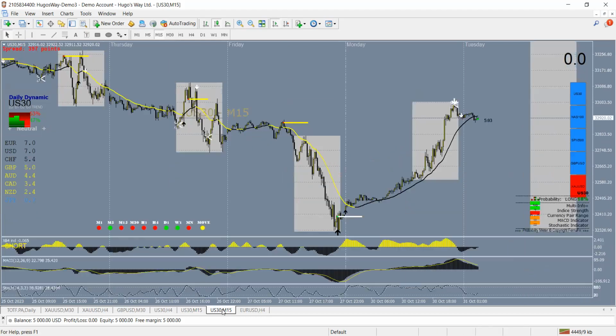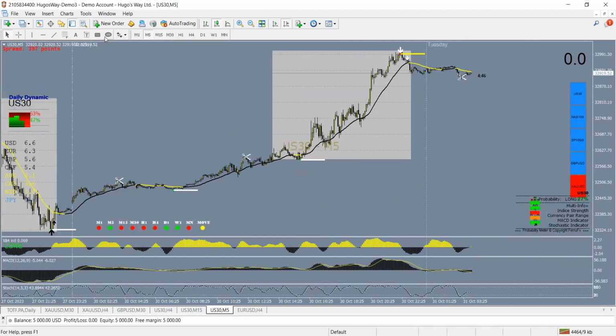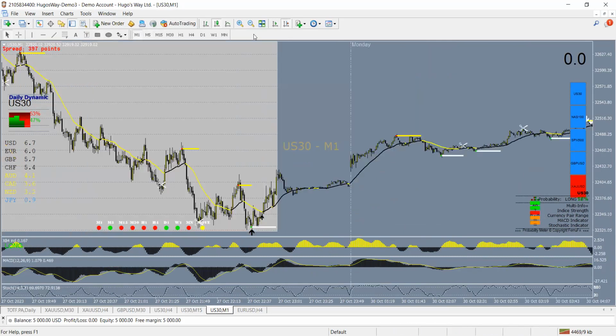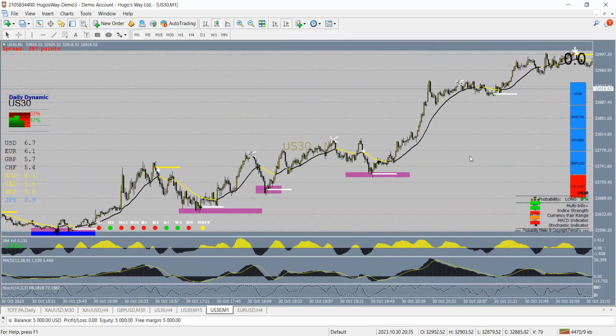So if I go to this template right here, you'll see that we do have a strong signal. This is the Slingshot template. We do have a strong signal letting us know that we're in an uptrend. But if you're looking for signals to get into the trade here, you're not going to have it on the 5-minute, but you may have it on the 1-minute. Why? Because everything looks bigger in those areas. So if you actually have to have an arrow for confirmation, sometimes you have to go to the 1-minute.